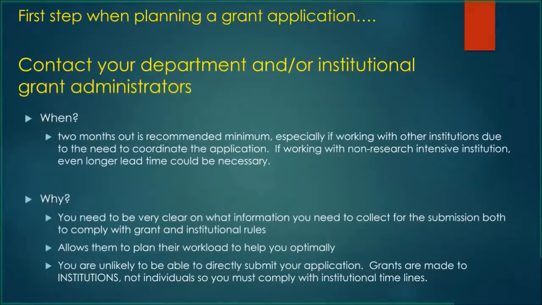So the first step when planning a grant application is just to tell people you're actually going to apply. Now, everybody on this call is at different flavors of institution with different rules. If you're going to apply for a deadline, so let's say you're applying for that March 2nd CTR pilot, you should be telling your grant administration no later than January 2nd that you're going to be applying. To be perfectly honest, I wouldn't think it's untoward to tell them now that you're applying for that deadline.